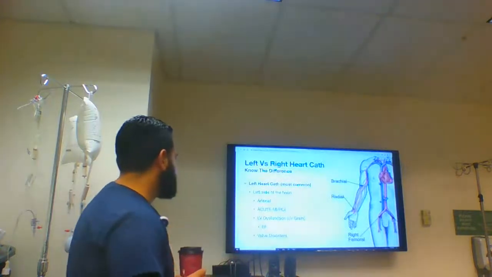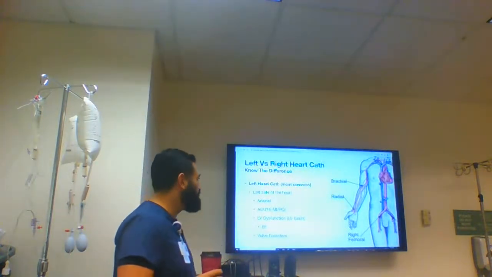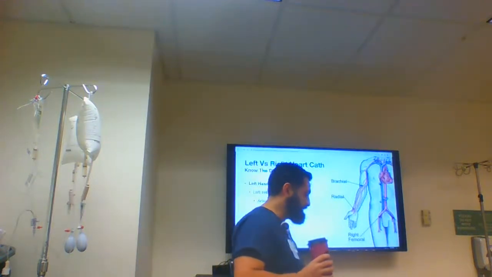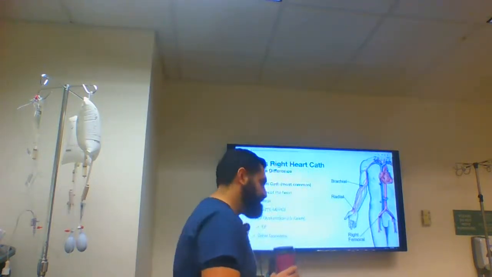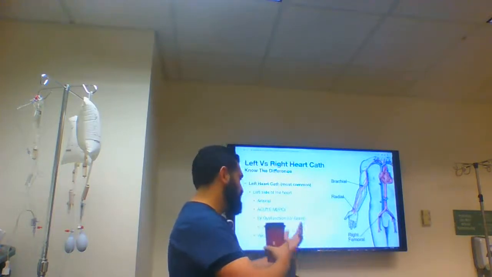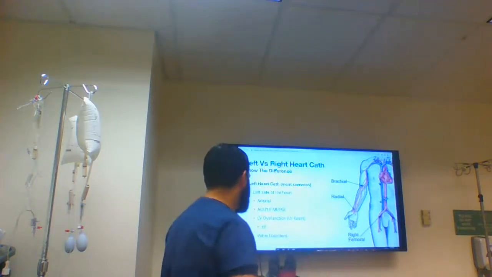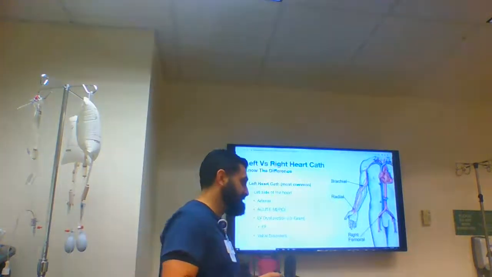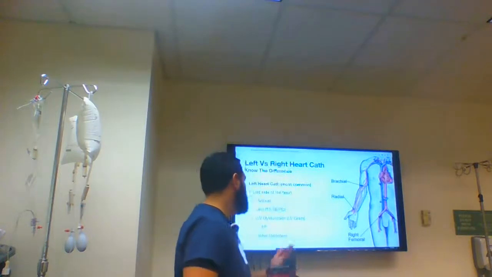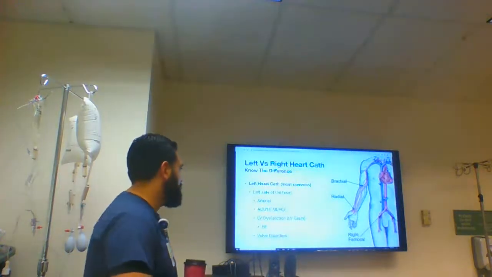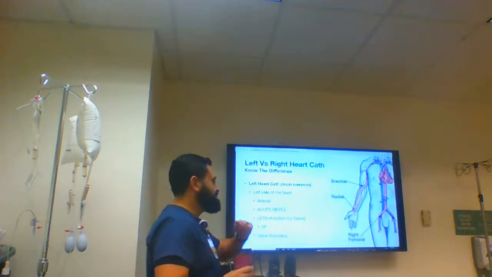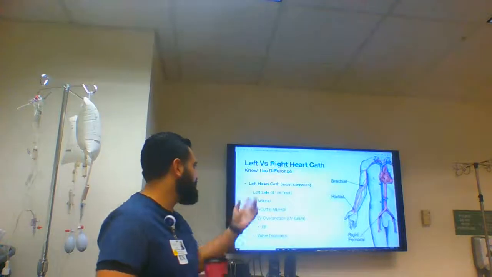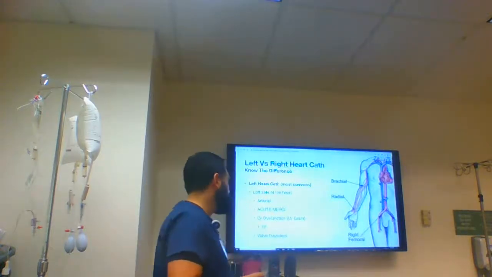So there's a left versus a right heart cath. It's important that you know the difference, and it has nothing to do with laterality. We can do a left heart cath through the right groin or the left groin. We can go brachial on either side. We can go radial on either side. So the laterality of the legs has nothing to do with whether we're doing a left or a right heart cath. It focuses on what side of the heart we're looking at. If we're doing a right heart cath, we're looking at the right side of the heart, and if we're doing a left heart cath, we're looking at the left side of the heart.